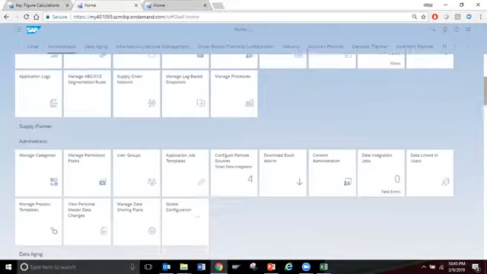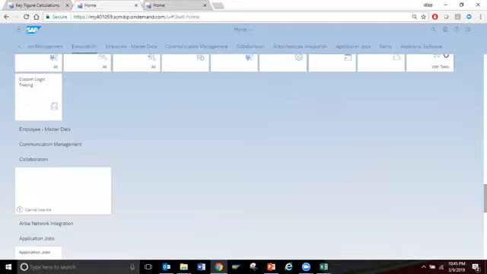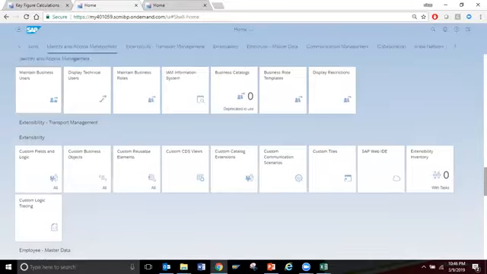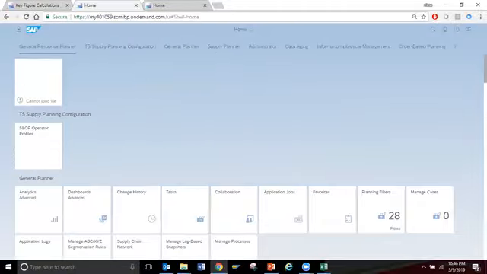Okay. So all those settings are available here. Since I have all the access, I can see all the apps. Once we restrict that access, these apps will go away. Are you going to cover this security concept? No. We'll be covering all the modules. This is generally taken care of by the Basis guys. These guys will look into what different user IDs need to be created and what different roles there are.